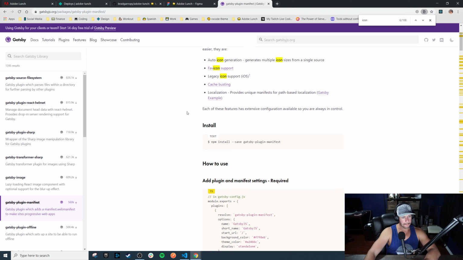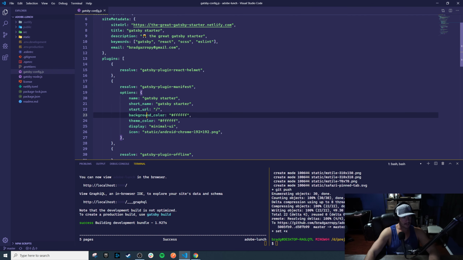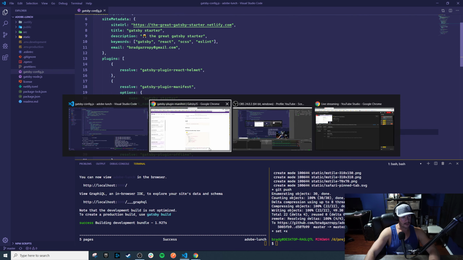Localization. Okay. I have this. Name, short name, start URL, background color, theme color, display. Yeah.